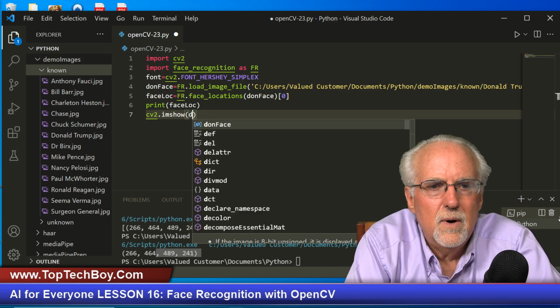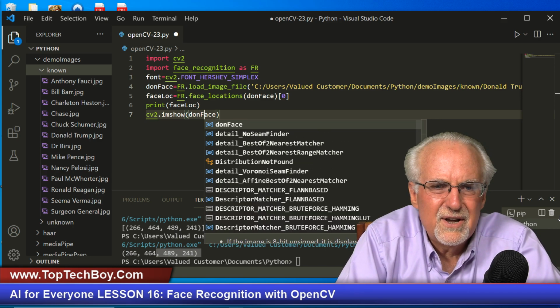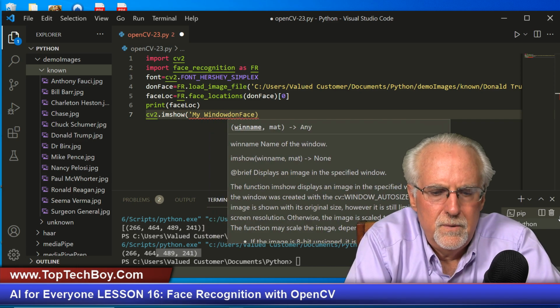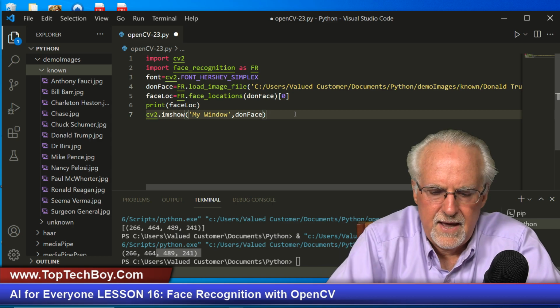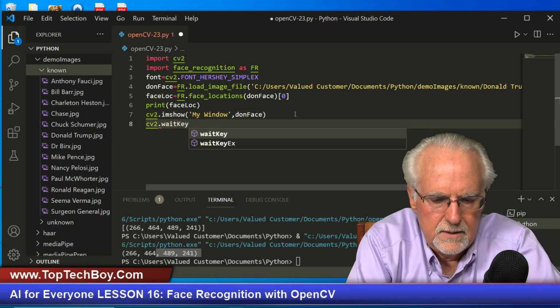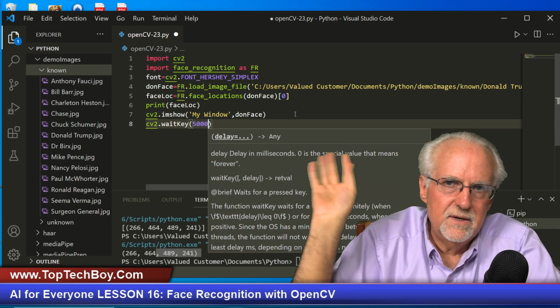And what am I going to show? I'm going to show Don face, and then where am I going to show it, in which window? It'll be my window like that, and now I should get a quick view of that, and then I just need to do a cv2.waitKey, and I'll have it wait 5 seconds, 5,000 milliseconds, and then it'll go away.